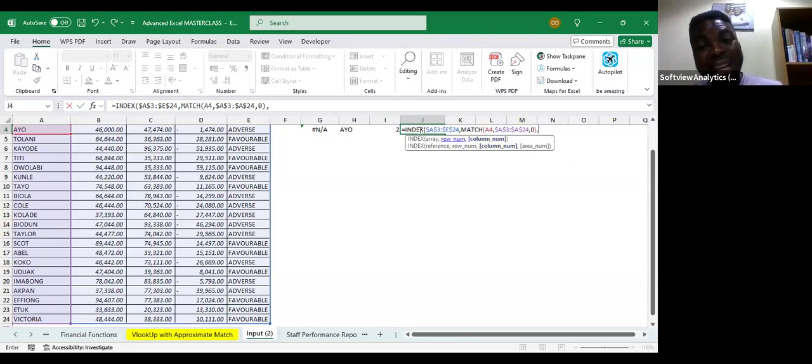This is now the next argument for the INDEX function. I am back to the INDEX function. I have closed the MATCH function here; this is where the MATCH function stops. I have returned to the INDEX function. So the last part of the INDEX function is to provide the column number, which is column 1 for what I'm looking for. And if I close it, it's going to return IO for me.